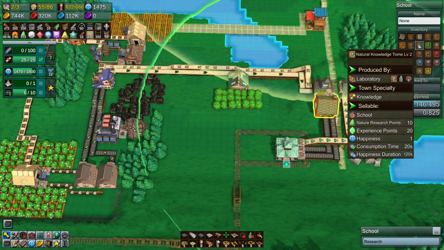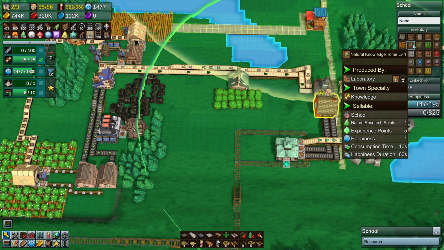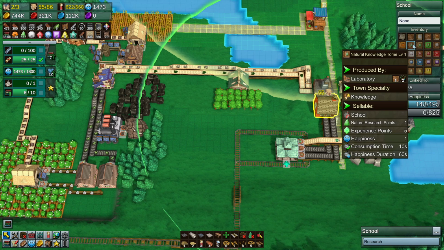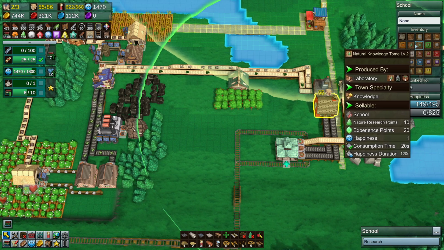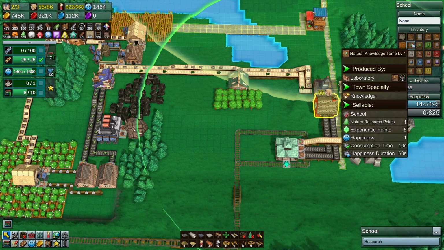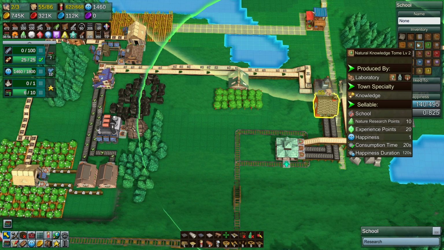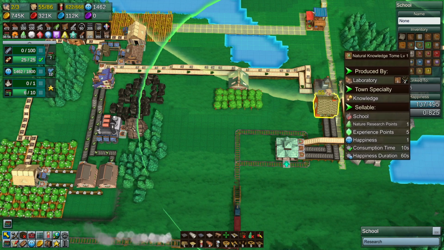Natural knowledge tome level 2. So that's made at a laboratory using number ones. But if you look, that gives you 5 experience. A level 2 gives you 20. So it's 4 times as much. The happiness is kind of irrelevant. Or sorry, not the experience. I want the nature experience, which is 1. This is 10. This is 50, which we can't make yet because you need this and you need that.